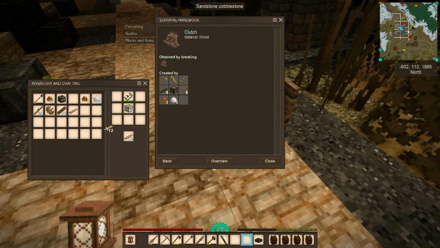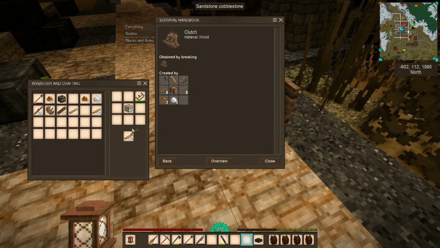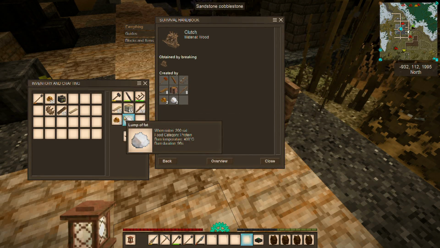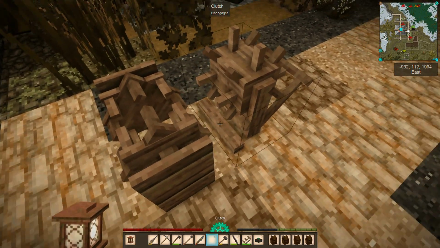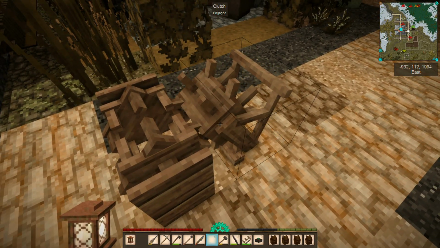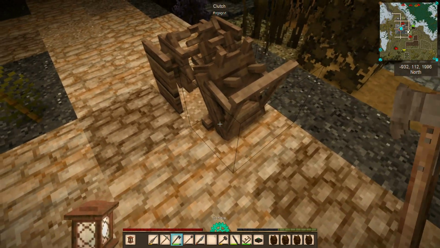So first we need a few boards. Then we need this over here. We need the hammer and the punch. Boards. We don't need axles. We need sticks. We need resin. We need lumps of fat. We're going to make ourselves a clutch. So now the clutch we place beside the transmission, and when we right click on this, it comes in and meshes with the gears on the transmission.